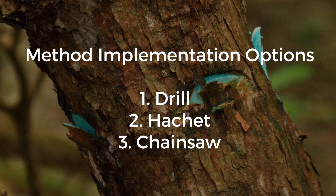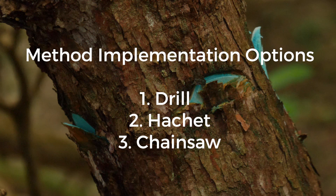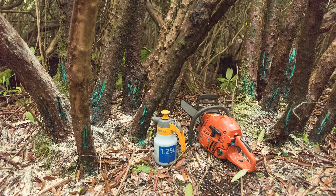There are three ways you can apply the method. You can use a battery operated drill, drilling small holes spaced about four inches apart around the base of the plant. You can also use a hatchet, which I will be demonstrating in the video. The most effective and efficient way we found was using a chainsaw — obviously anyone using a chainsaw must have the correct competency and certification. We are probably the only park that uses the chainsaw method for stem injection, but we found it to be the most efficient, and I'll be demonstrating that now.